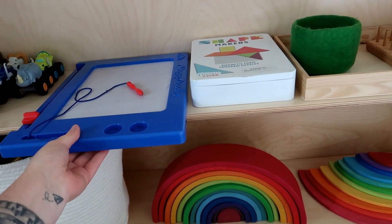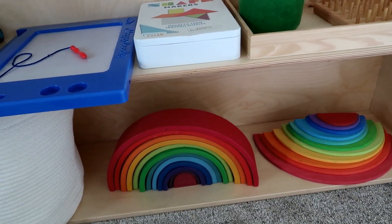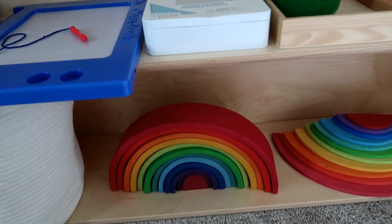The area behind me is for my older son. Most of the stuff on this side is more open-ended stuff that stays for longer periods of time, and the shelf behind me gets swapped out more regularly. I'm going to show you everything I have on his shelf right now and then what I'm going to be switching it for. We keep it really mild in the summer since we're outside so much, so most of his toys are more open-ended type things.